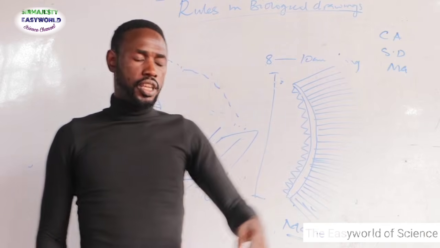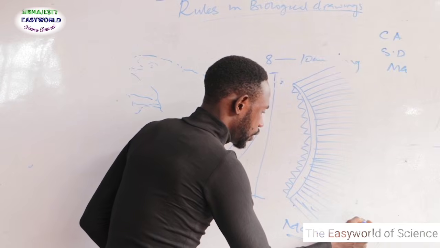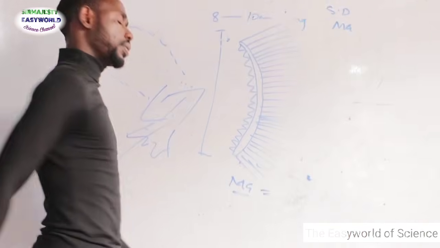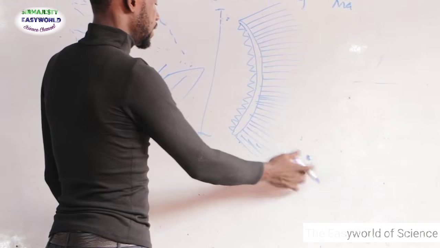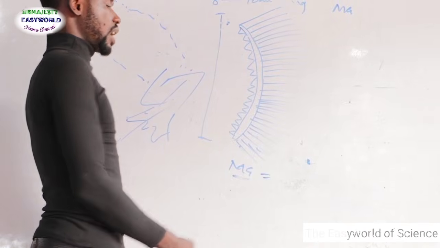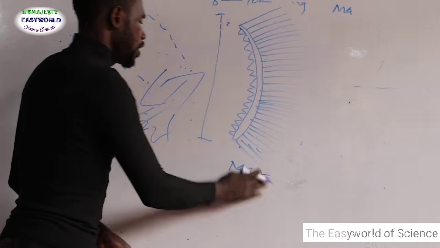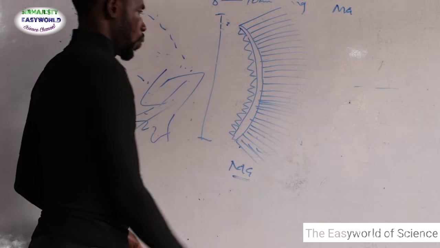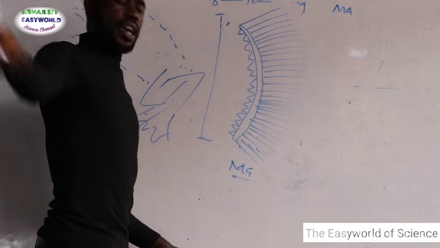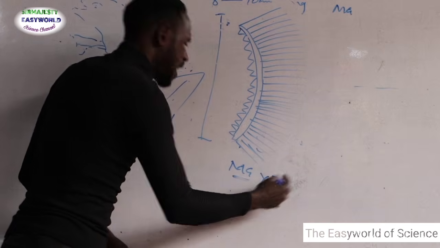Then use your discretion. Even if you make a dot like this in your book, it's almost the size of a mosquito, and there is no way you draw a mosquito like this in your book. So they must give you, for example, at least 5 cm. So if you are drawing a mosquito, use your discretion. For the examiner to see the mosquito, you might have magnified it 5 times. So you can use times 5 for mosquito.